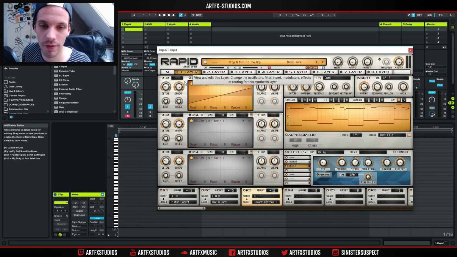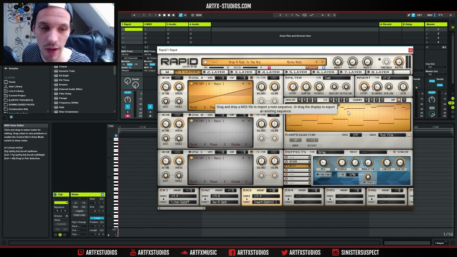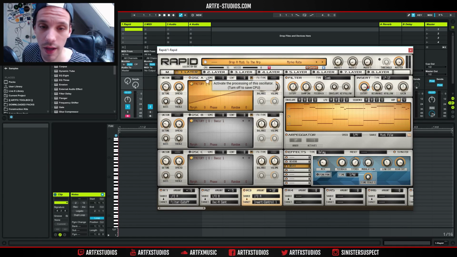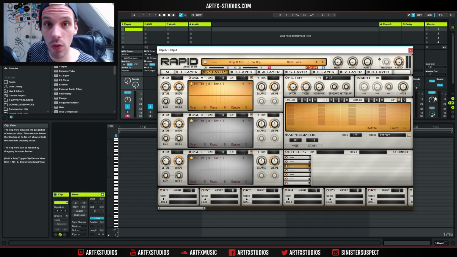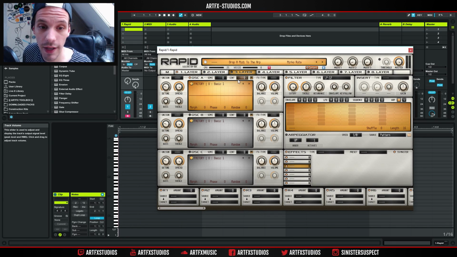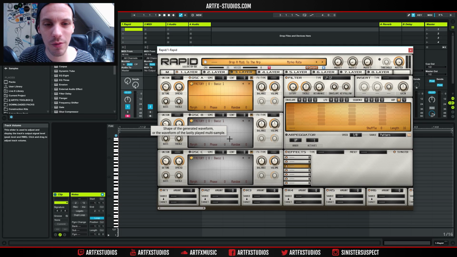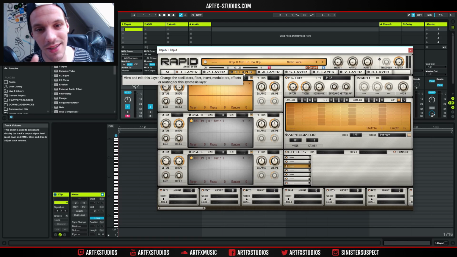So you can actually have one dedicated bass patch on layer 1 play back just the bottom notes of a chord. Then you can have the main chord progression on layer 2, which will play back all the notes of the chords. And then you have layer 3, which might be a lead sound, which only plays the top notes of the chords, or maybe even a melody that sits on top of the chords. That way you can create some big things. I mean, these patches that you can create with a synth like this can become so powerful and so big that I was blown away by the fact that they've put something like this in a synthesizer.